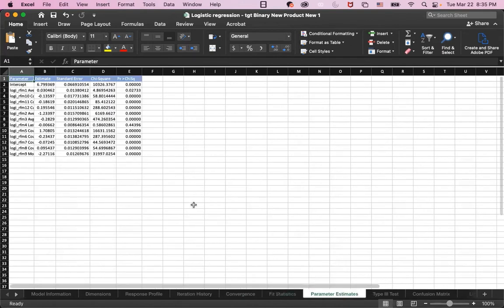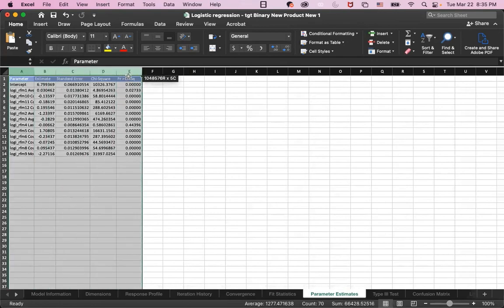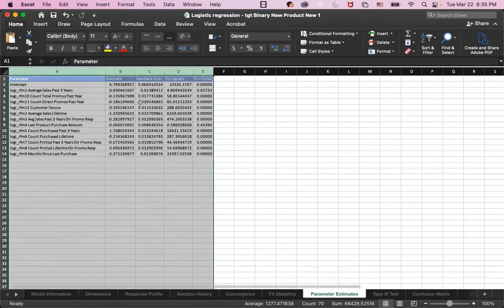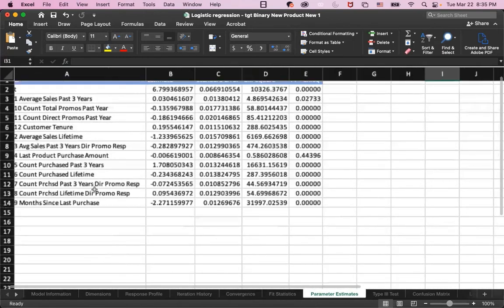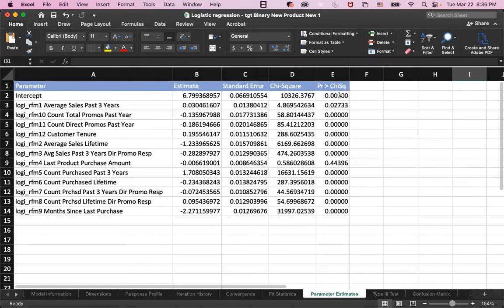Now, parameter estimate. This is the important one. This is the one that I am looking for. And look at the p-value, 0.27. This one is not significant, but the rest are significant.